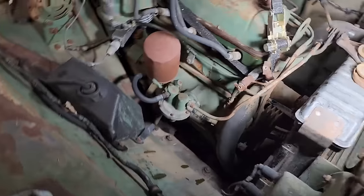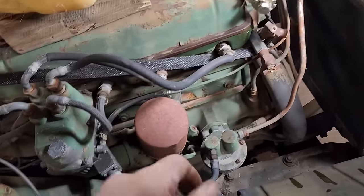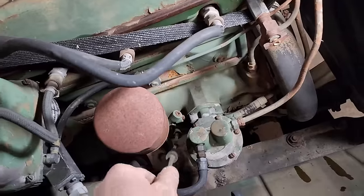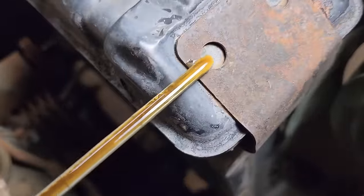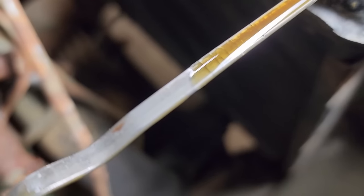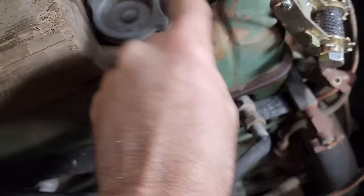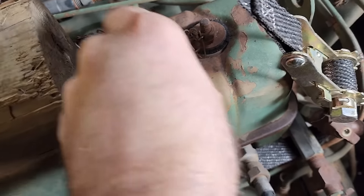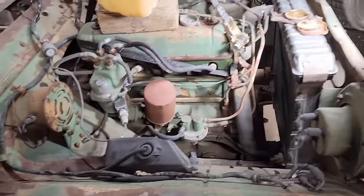Now, I'm going to leave it this way, maybe overnight, maybe for a couple of days, just to see if it slowly leaks into the engine crankcase. As we've already established, there was some water in there already, but it wasn't just barely over the full mark. So I'm thinking what little water got in there probably got in through rain, maybe up here through these grommets, cap or something. But we'll let it sit for a couple days, see what happens.